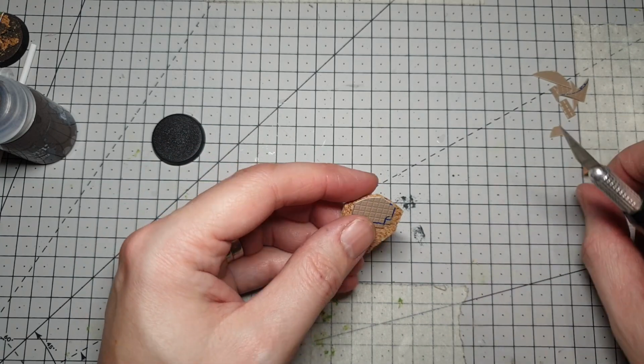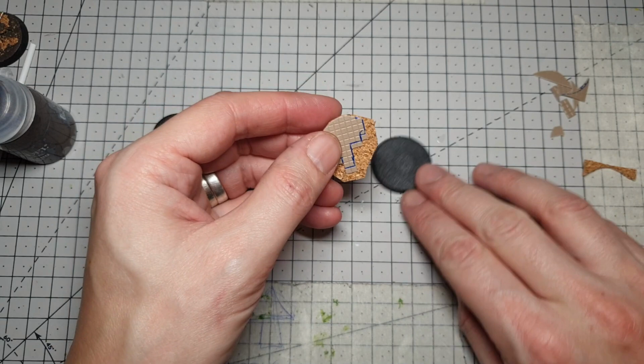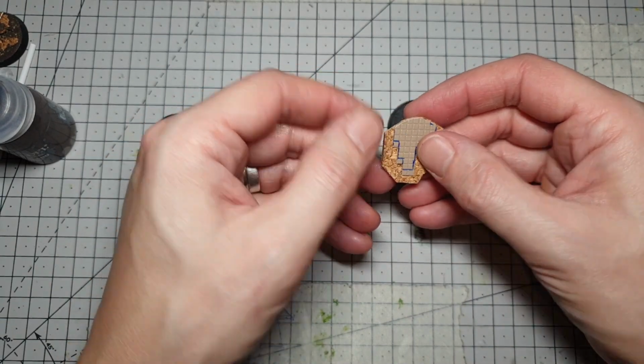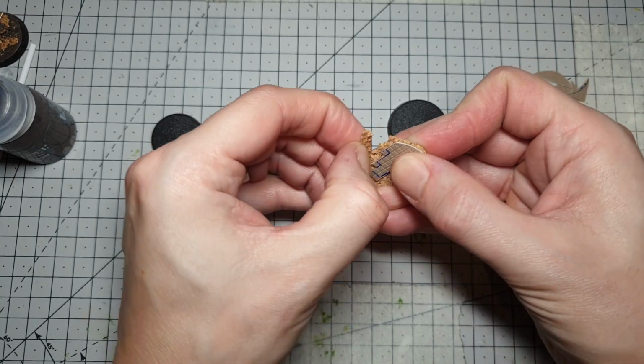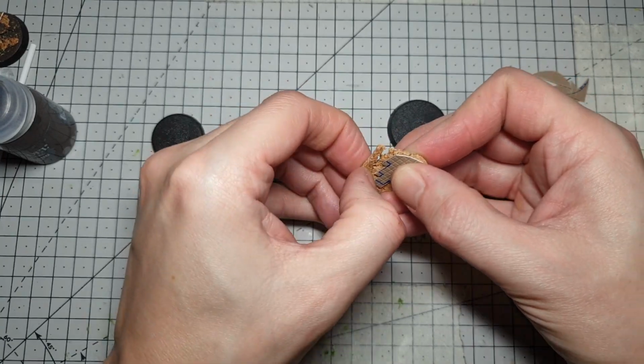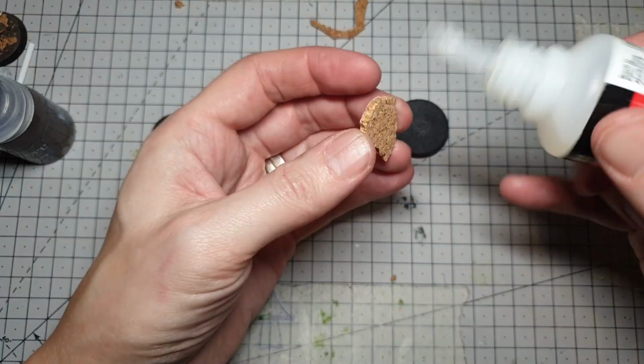Again, keep this because it's useful for making extra rubble out of. So from now, we're just going to use your fingers and pick off chunks of the edge. Just very roughly follow the shape you've made. Then we'll stick this onto our base.